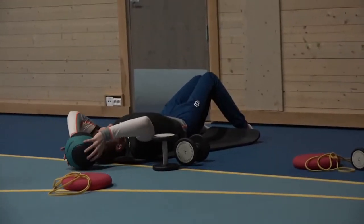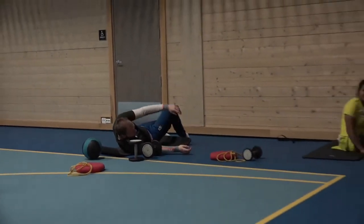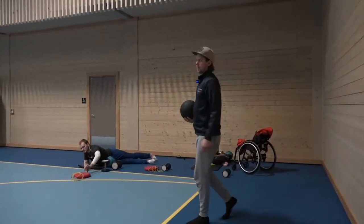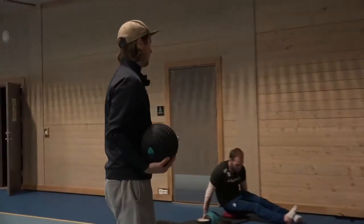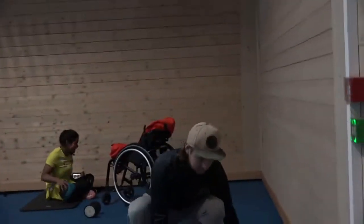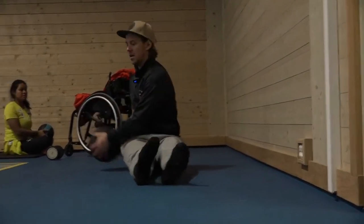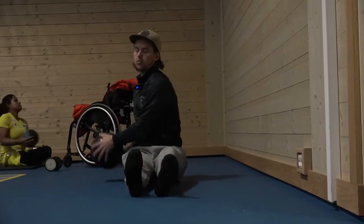Then you can do ball throws to the wall, the regular sideways kind. Here, if you have a pillow back home, you can use it and sit on it. Or you can take it without. The goal here is to sit here, and if you have somebody to catch the ball, that would be good if you don't have a wall to throw it against. Otherwise, you can do like this. Preferably like this. Otherwise, do it from side to side.